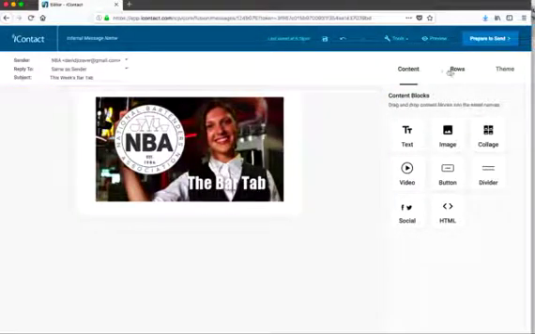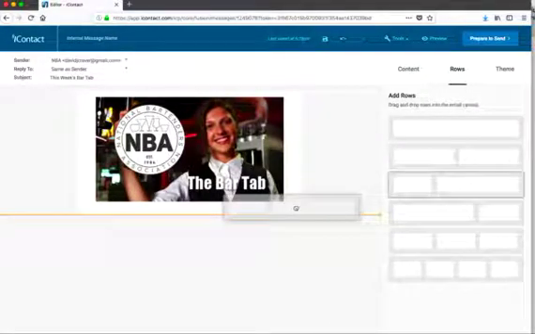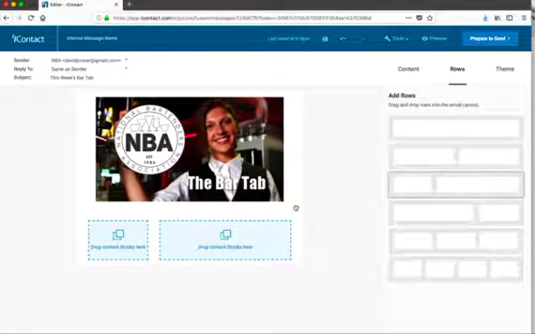So I'm going to go over here to rows, because that's what does it. You would insert this one if there was no image to add, and you want to use this one if there's an image. We're going to put the image in this box and the text in this box. So I'm going to double click on that and drag it, and you see the line. Once you see the line, you let it go.